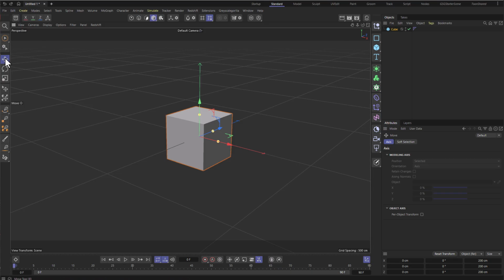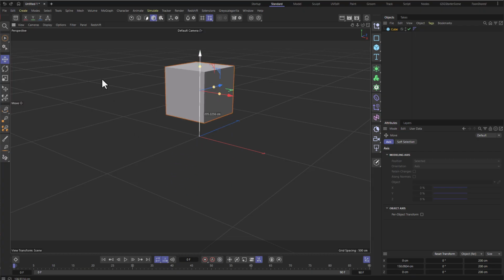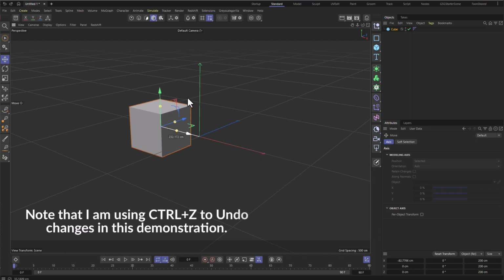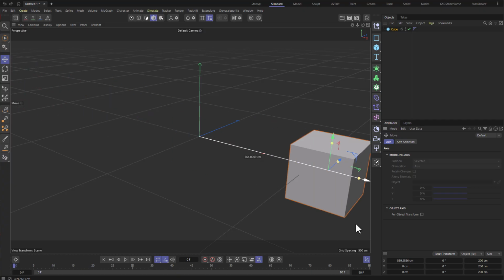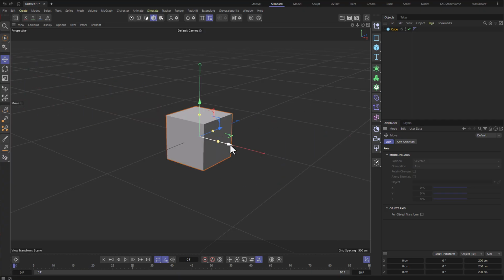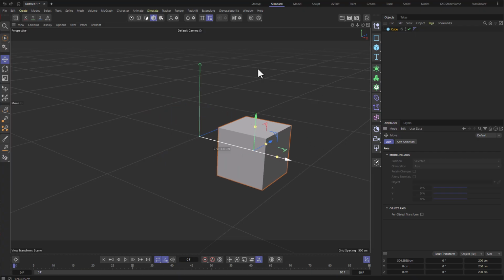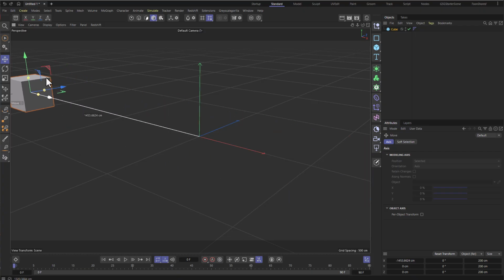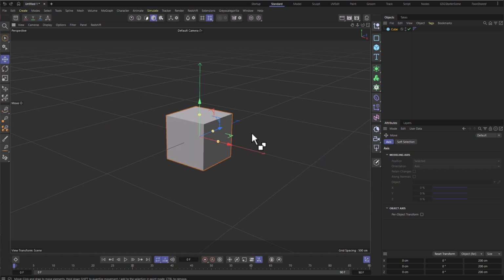With my Move tool selected, I can see the object's axis, the 3 arrows. If I hover over any of these arrows, they're highlighted white, which is a visual cue that this is the arrow that's going to be selected. I can select a specific arrow by left-clicking and holding it, dragging it around, and my object will be moved exclusively in that direction. So if I select the red arrow and click and drag, my cube will be moved in X. Even if my mouse is going up and down, my cube is only going to be moved in X because I only have the X axis selected.